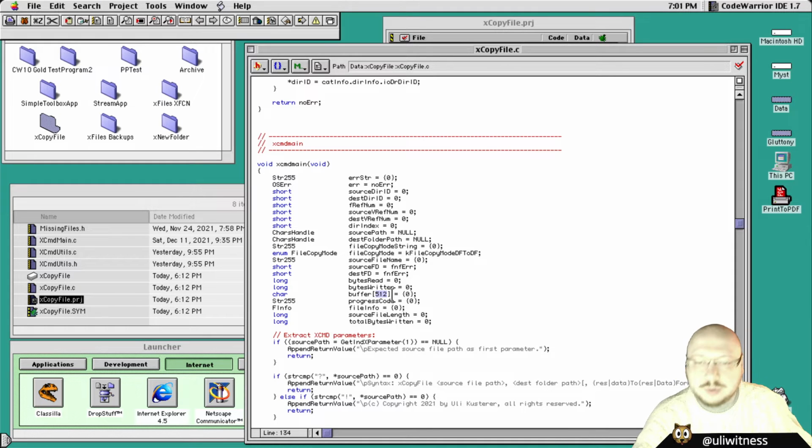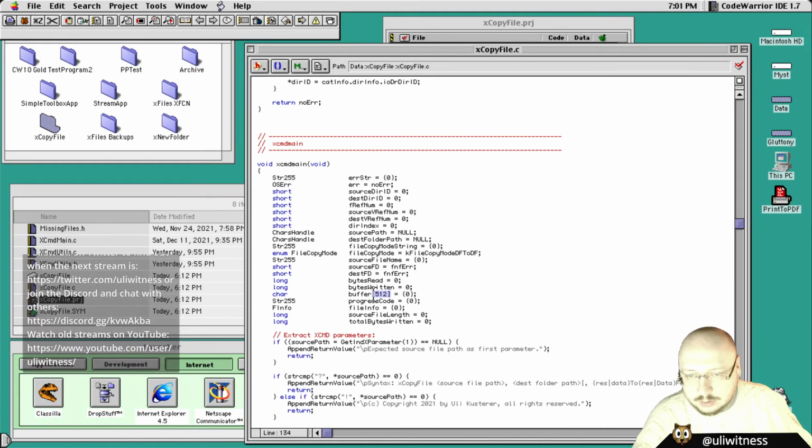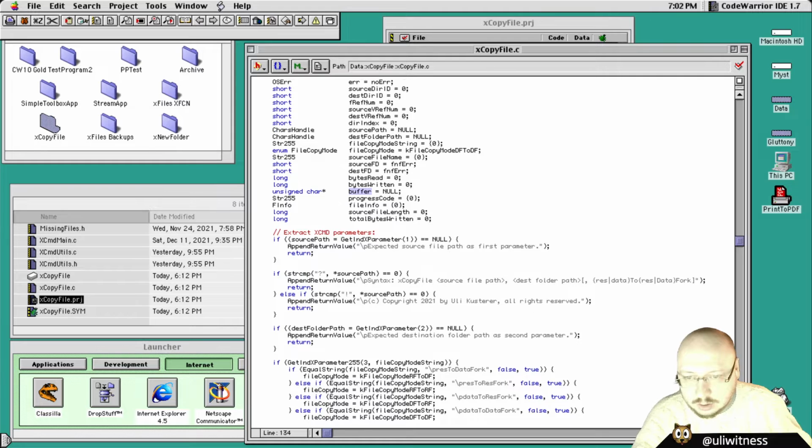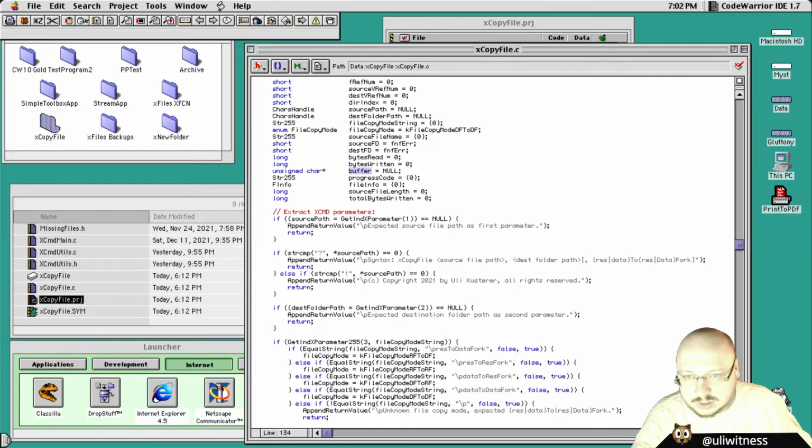You know what I'm doing? I'm going to make this and allocate this manually, because then we can make it a little bit larger.